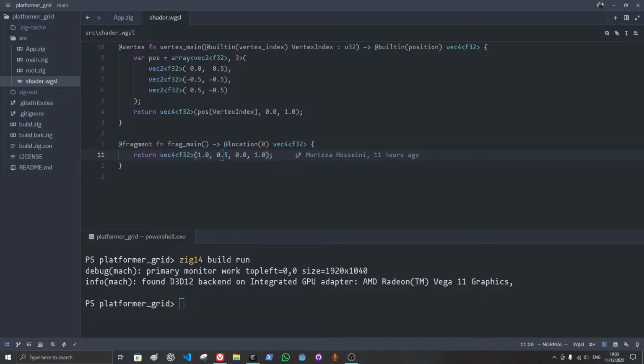It would run once, generate 1 point, and run nothing. Okay, so 2 points will generate a line. But only if you tell GPU I'm drawing lines.